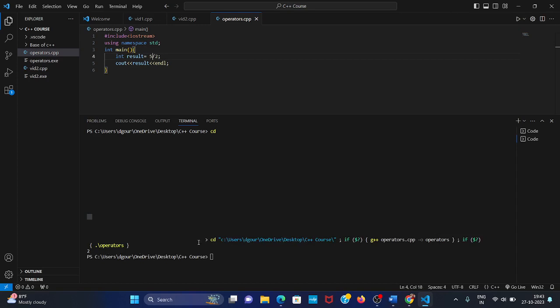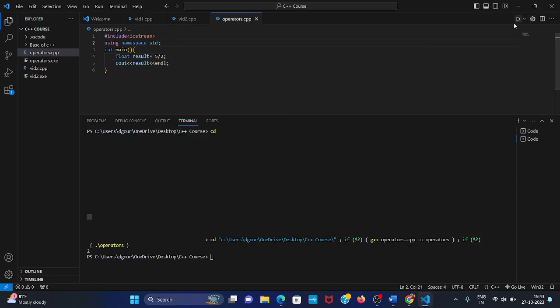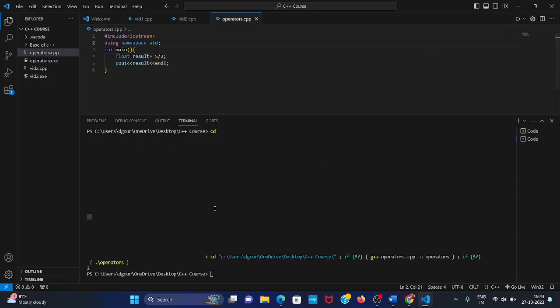What do you expect? Still 2, but we are expecting 2.5 because 2 into 2.5 equals 5. So let me change this data type and see what will happen. Now this is also 2, but why? Let me change it here also, 5 point something, and after that output.